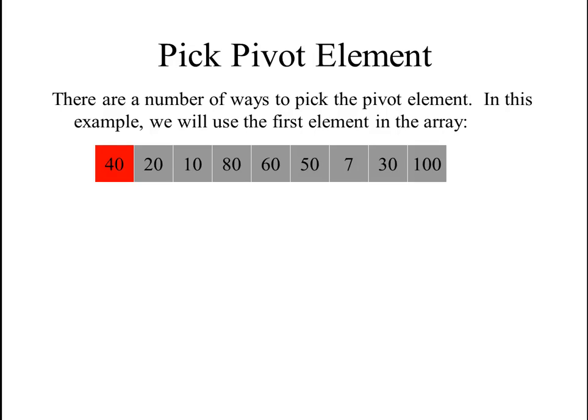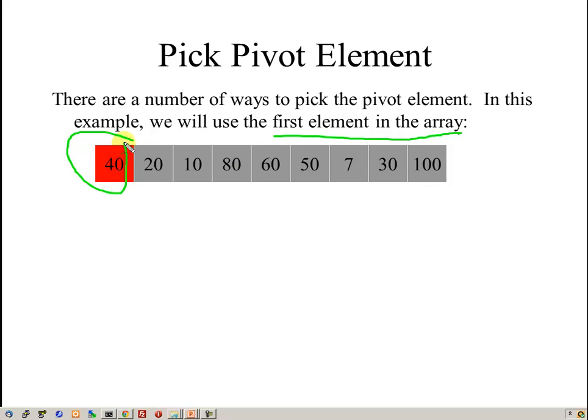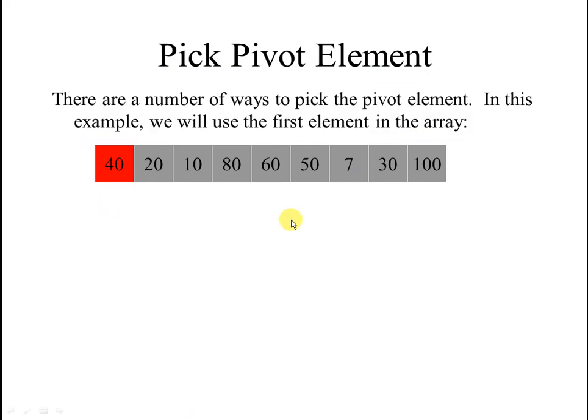So we will not focus so much on why and which one we are selecting as a pivot, but we will just select any element as a pivot and it will still work, although the time complexity might be a little different. So what we are going to do is that we will use the first element in the array as the pivot. Okay, so this is our pivot element, 40. So the first stage is to pick a pivot element. Now let us assume that you have selected the pivot element. What is next?